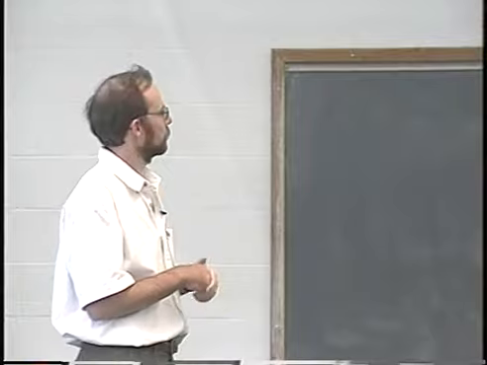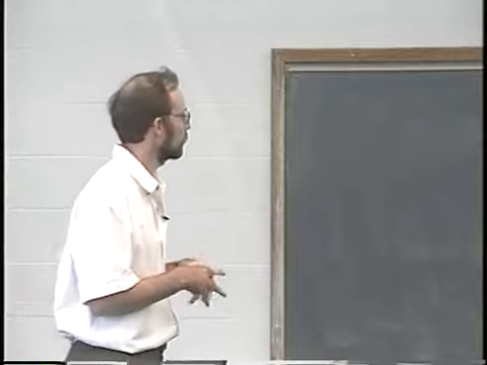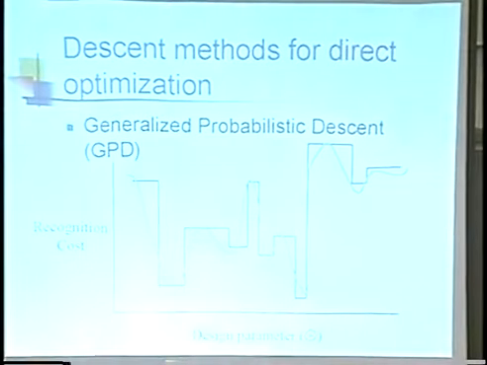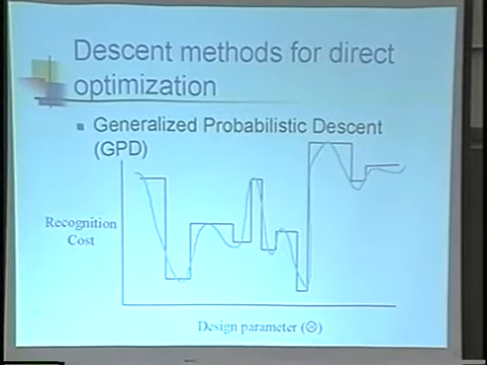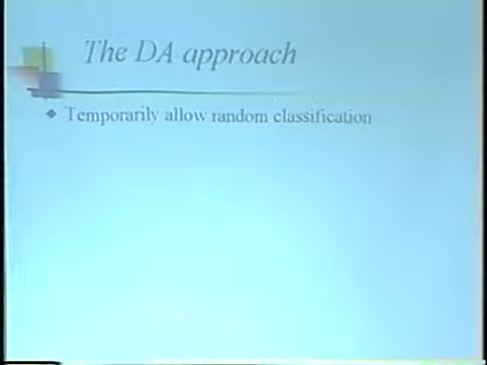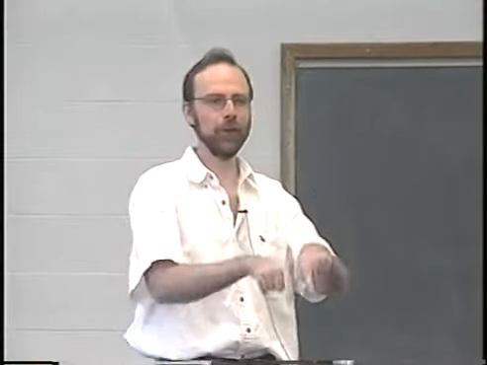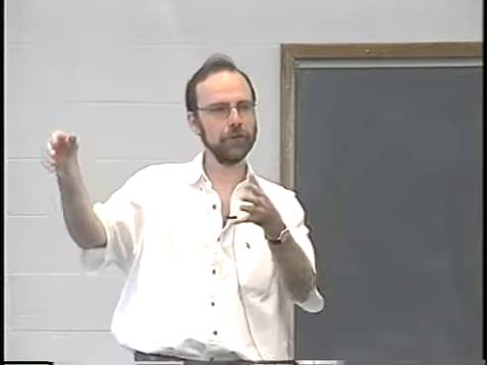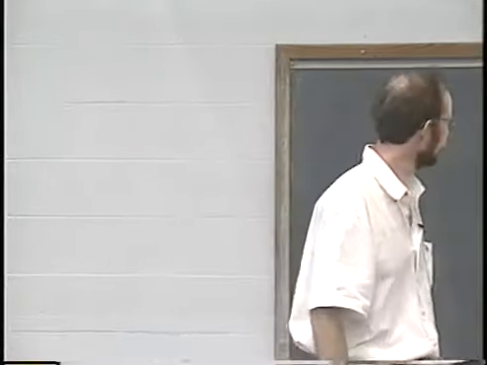There are descent methods for direct optimization. The closest, in fact, to what we're going to propose is the generalized probabilistic descent, which says, okay, let's take this piecewise constant function and smoothen it. We just get it smoother, and then we can use gradients. That's the idea. What's missing is, as you may have seen, there are still lots of not so good optima out there. So you smoothed it, but depending on where you start, you're probably going to fall in a nearby minimum. You may be lucky or unlucky, that depends on the distribution of good minima.